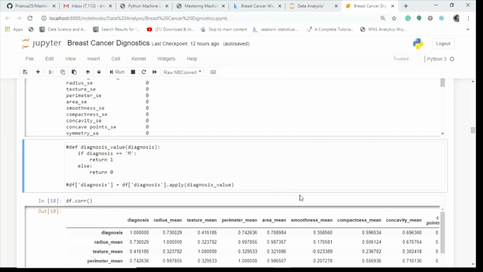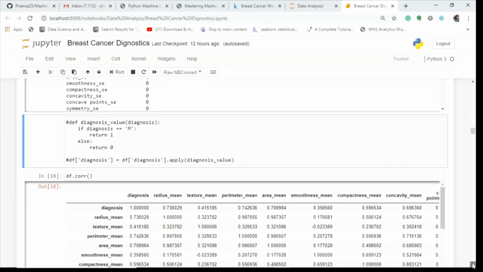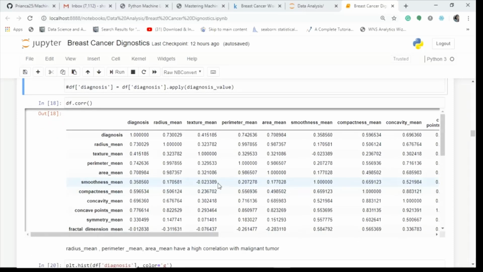Okay, now we see the correlation. This is important because we have to determine whether there is any relation between the 2 variables or not. So we see df.corr, and if you want to examine the correlation here, you can see that radius mean and diagnosis have high correlation.